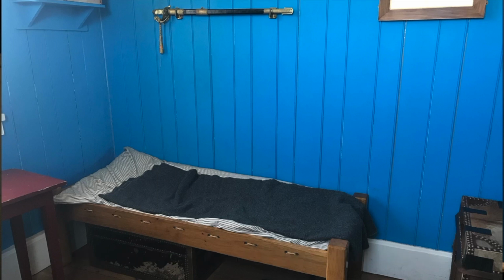The next 4 images, shown in rapid succession, all depict parts of Captain Bale's quarters inside the counting house. The first image focuses on a small, wood-framed bed with minimal cushion. Above the bed hangs a sheathed sword with gold detailing and a wood-framed picture. The wood-paneled wall is painted a bright blue, the same color as the rest of the rooms shown in this video. A dark maroon desk, bright blue shelf and brown chest are situated in the image's corners.